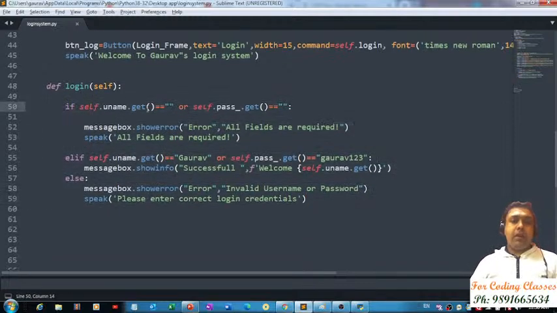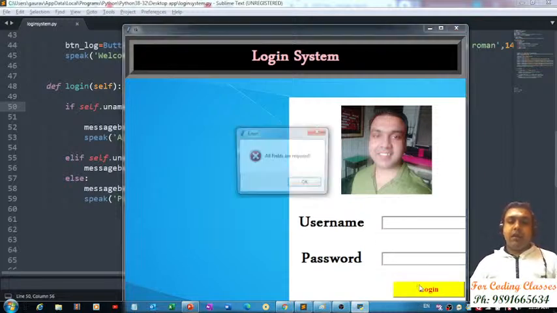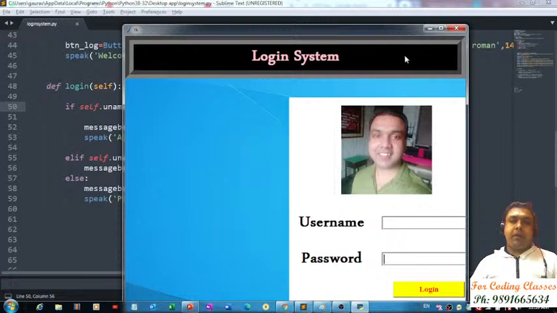If the username is equal to null, right? If the user hasn't typed anything inside these two input boxes, then what should happen when the user clicks this button? So automatically an error message should get reflected.